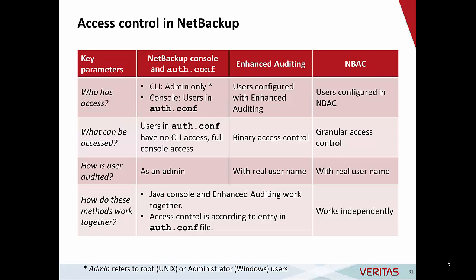One is to use the auth.conf file, which is a file that allows you to configure which users have full access to the Java NetBackup Administration Console. And the Java version of the console is now the only version of the console supported on NetBackup 7.7 and later. So users in auth.conf have full console access. It does not affect CLI access. You still need to be root or administrator in order to run most NetBackup binaries.